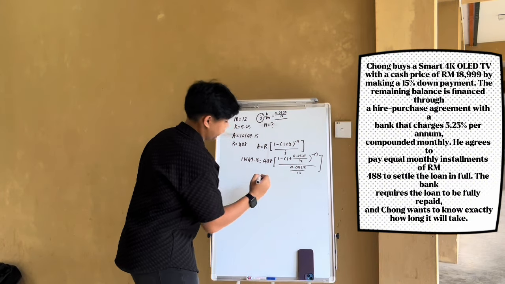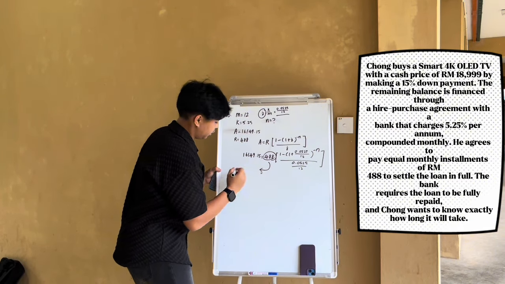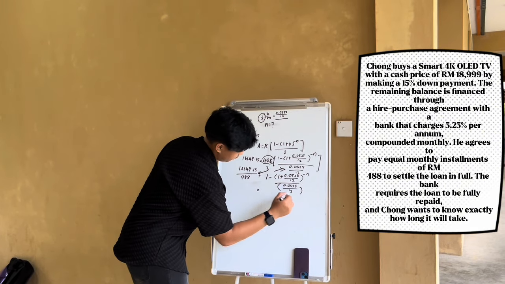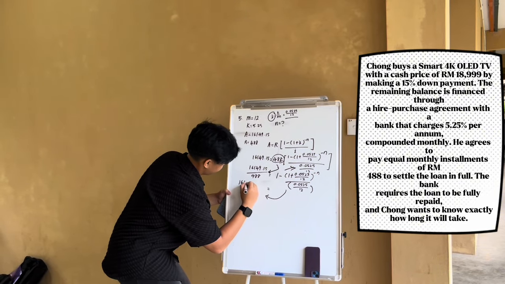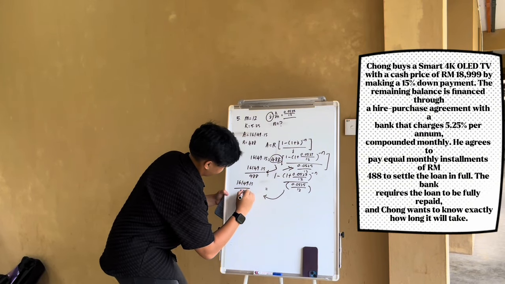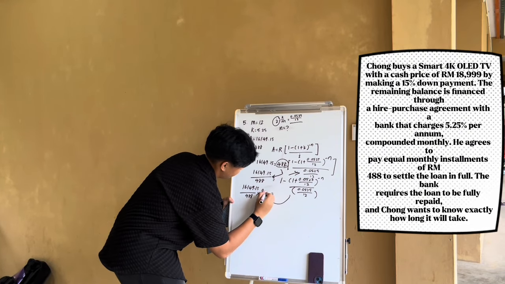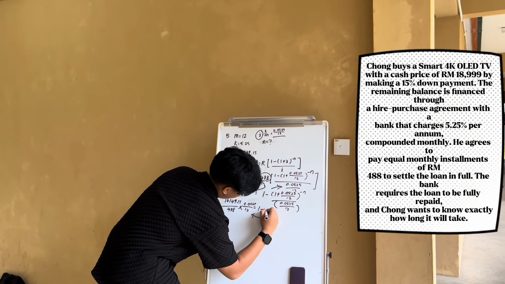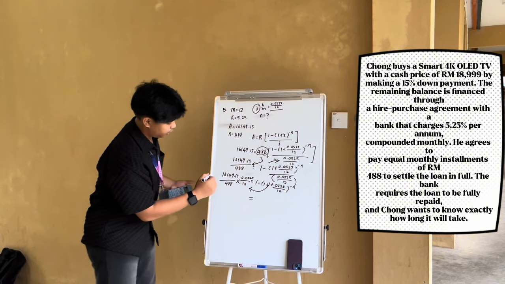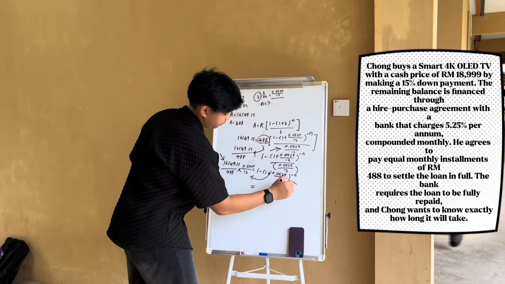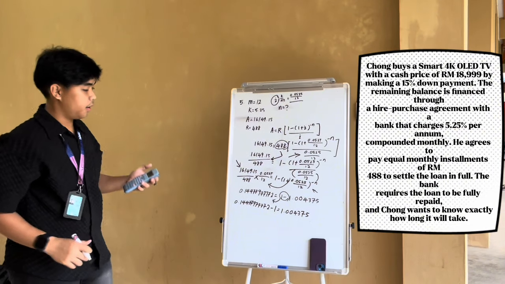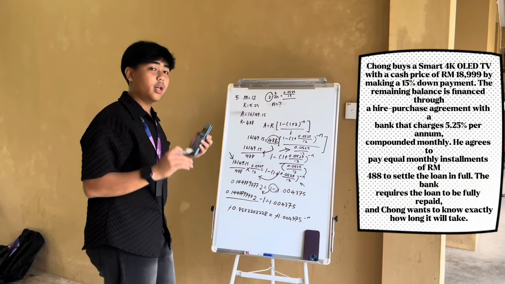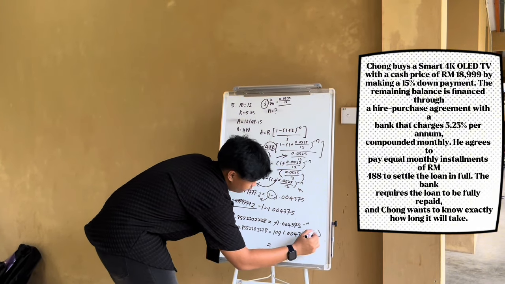Alright, after that, you move this to here, divided by 488. You settle this down. Okay, next, you bring this to here. So 16149.15 times 0.0525 divided by 12, and this just write it back. And then after that, we count this, settle down this, and then also this one. Next, we bring this to here. Okay, after that, we minus this one, we settle down this one. After that, we need to delete the minus, and then we insert the log. After that, we need to move this to the front.